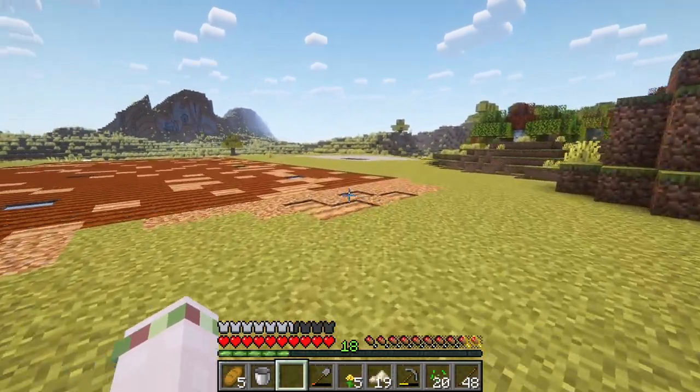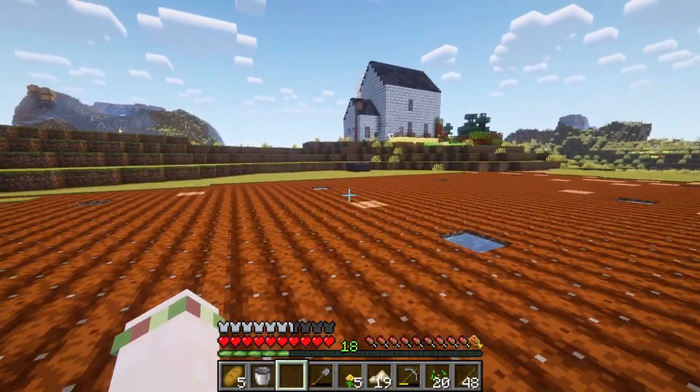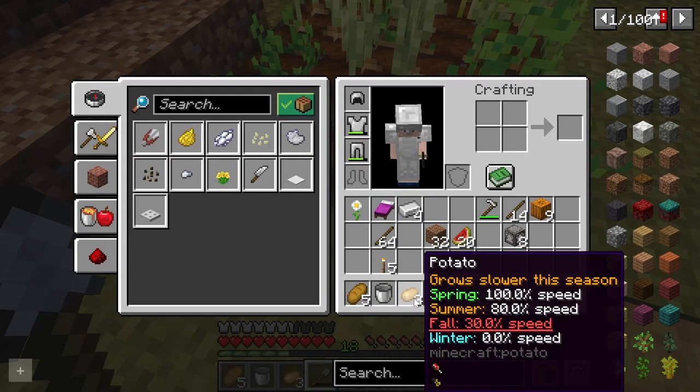Just like that, we have a whole ploughed field. Ooh, how cute! Now we just need to plant it, and that will be manual, annoyingly. Let's have a look. What should we plant? So we're already in fall.